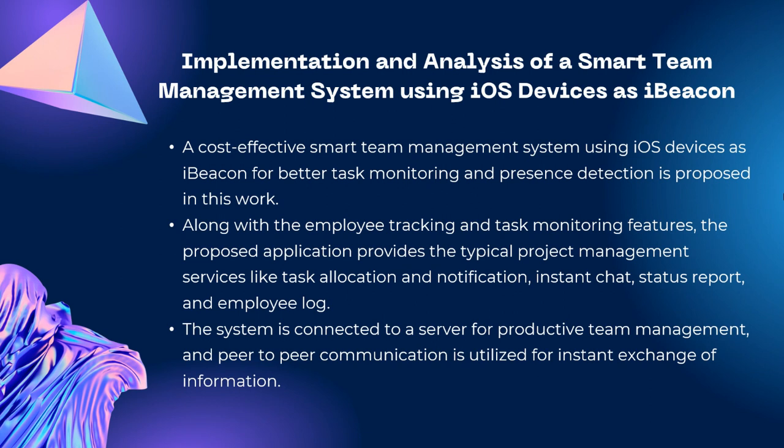An experimental evaluation to study the effect of interference, obstacles, and measured power on received signal strength and accuracy of the proposed iBeacon is also calculated. The observed results positively recommend the proposed app as an efficient iBeacon application for team management. The system is connected to a server for productive team management, and peer to peer communication is established for instant exchange of information.